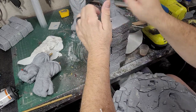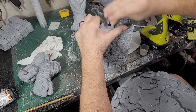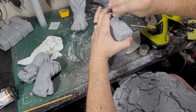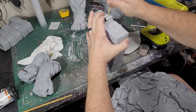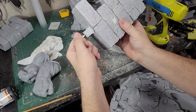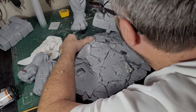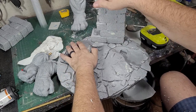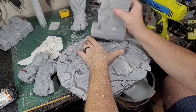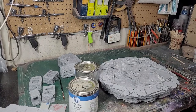And then, since I used that tool to cut it, I always like to go back with a file or some sanding paper and just round off the key. Since it's brass, it sands really easily. So I'm just using some 180 grit sandpaper here, just going to round it off so nothing can catch on it. Okay, so we rounded that off. Now it pegs in perfectly and it's not going to fall out. And by the time I re-putty this and fill up all those gaps, it's going to be a good fit. I'll do the same thing to this one, and then those are pegged and ready to be rekeyed. Pretty simple on that. Okay, continuing on.